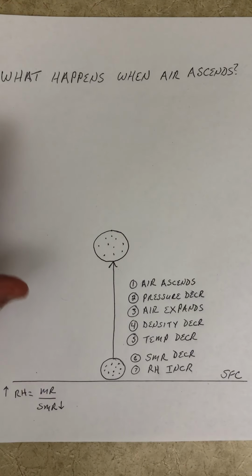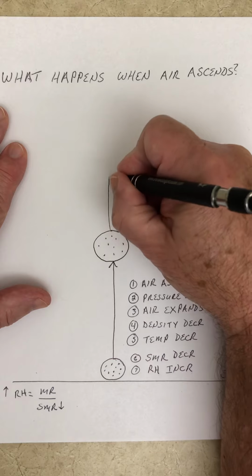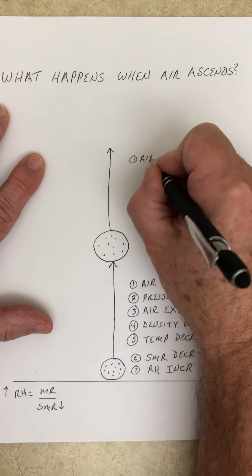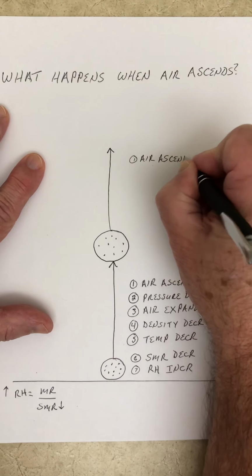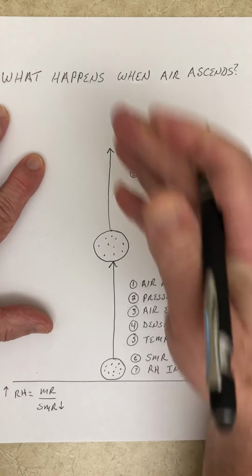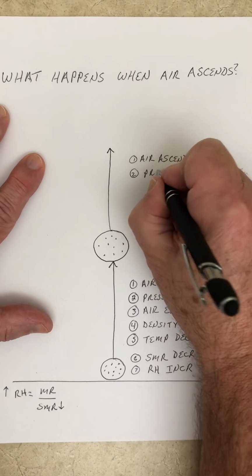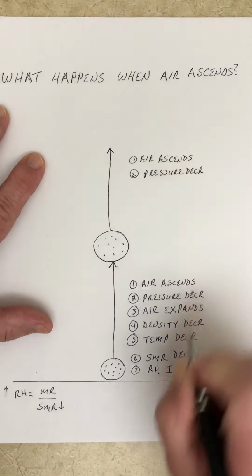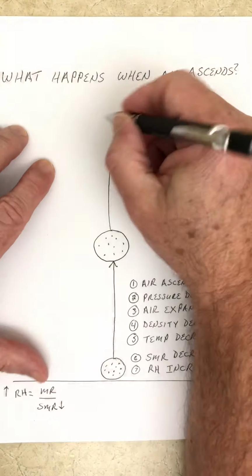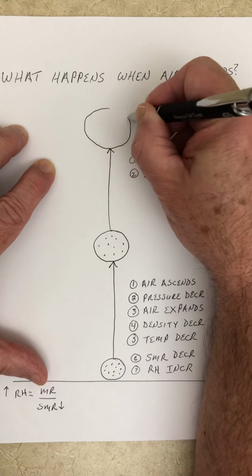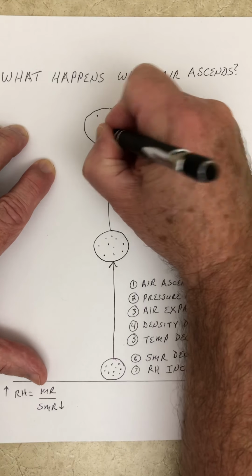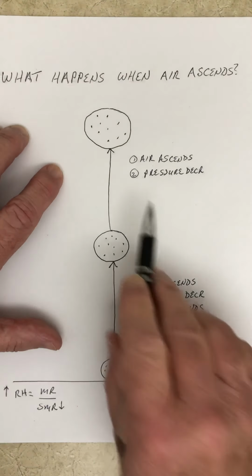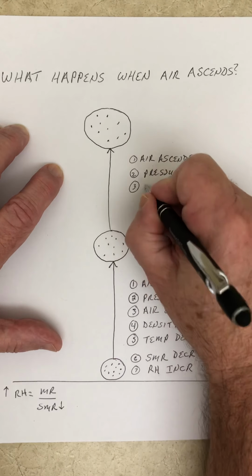And maybe this air keeps going. And so if we keep going up into the atmosphere, all those steps are going to take place again. The air ascends. Because the air is ascending, there are less air molecules above you, so the pressure is decreasing. If the pressure is decreasing, then our parcel is expanding, so we make an even bigger parcel with our 10 molecules of air in here. 3, 4, 5, 6, 7, 8, 9, 10. So when the pressure decreases, the air expands.